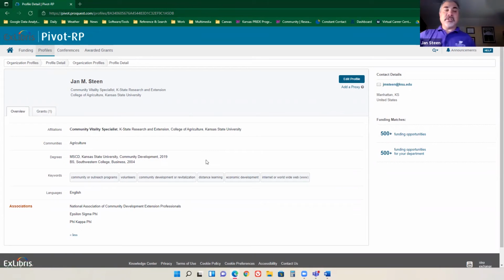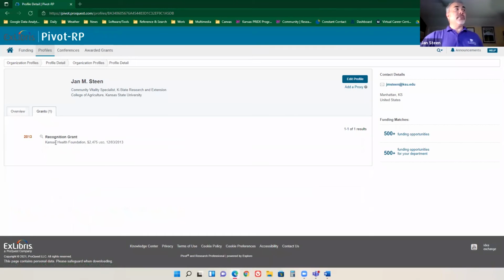But when people are searching for collaborators, maybe they're writing for a grant and need somebody who's experienced in outreach programs or volunteers, or has written for a grant already from the Kansas Health Foundation, my profile is going to come up for them. So they're going to maybe reach out to me and say, I've got this opportunity. We'll be happy to share some grant dollars with you. Would you be willing to work with us?